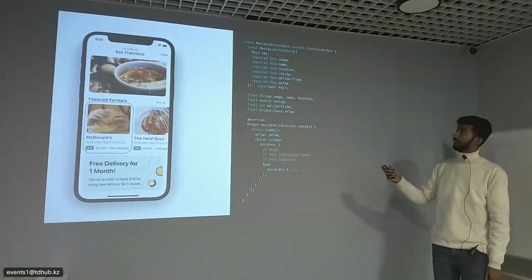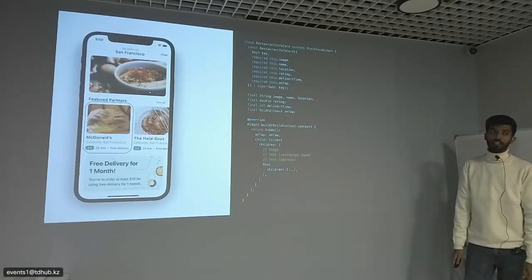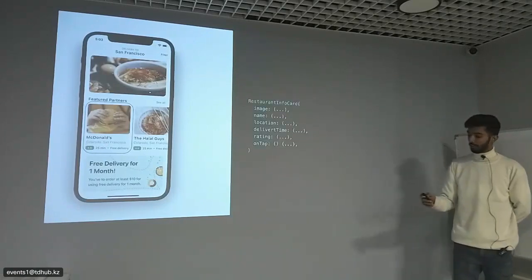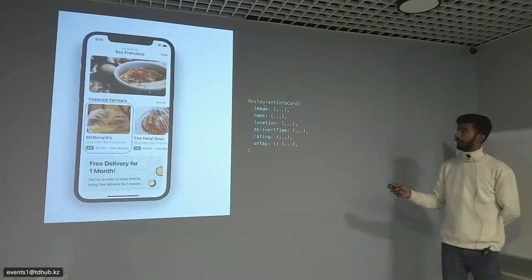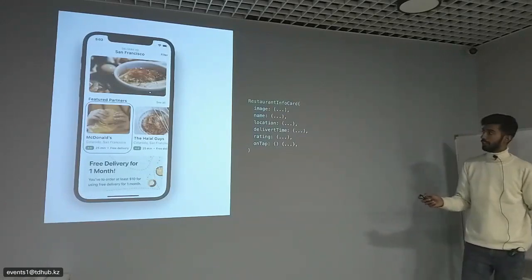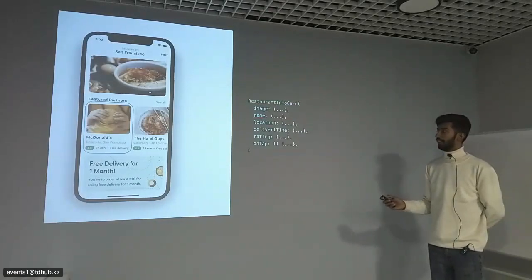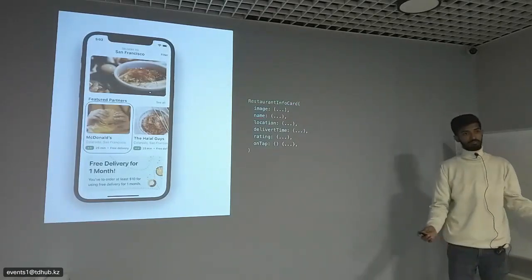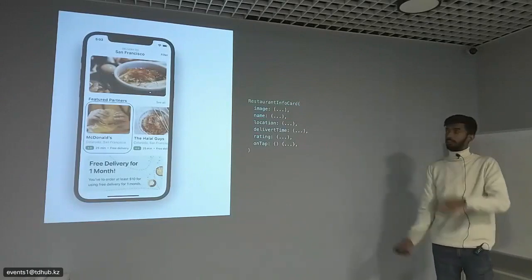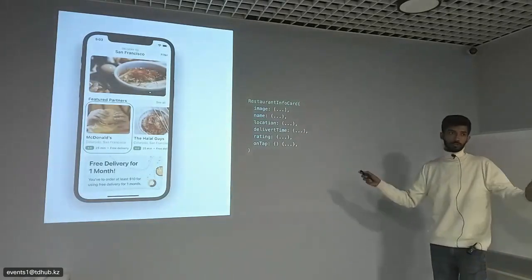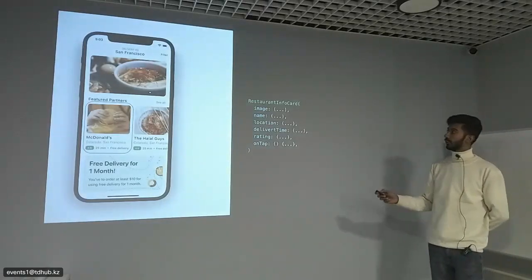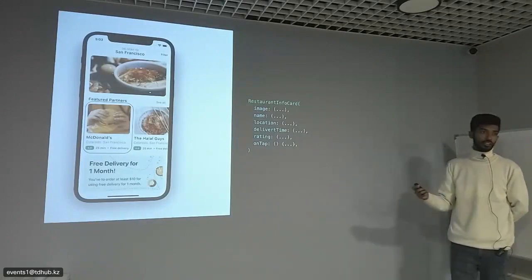So we created our own custom widget, and how can we use it? It's pretty simple. Anywhere you want to show this, just define restaurant card info and pass the parameters: image, name, location, delivery time, rating, and onTap. You are done. You're ready to go, and you can use it anywhere in your app. Just a simple line of code instead of huge code. Even in the near future, if you really want to change anything, just go to this widget and you can change it.